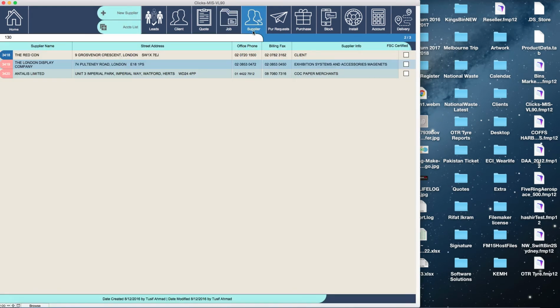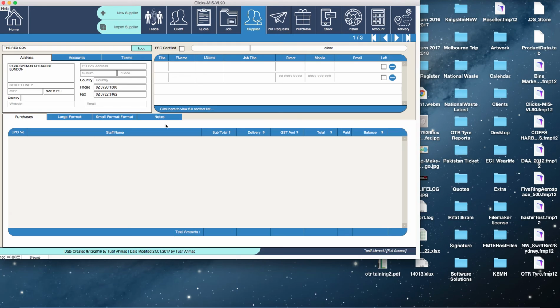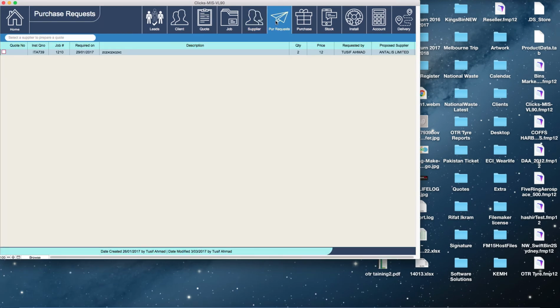Then the suppliers you can handle here. All the suppliers you will be able to see in this section. Purchase request: all the different sections will request purchases, and the purchase requests will be seen here.